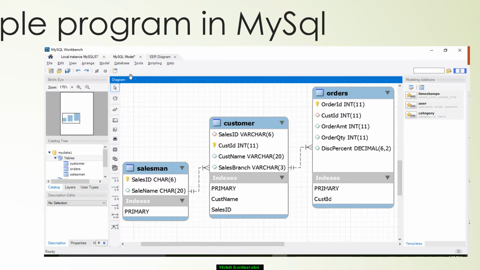So the first step is you must download and install MySQL software on your computer.